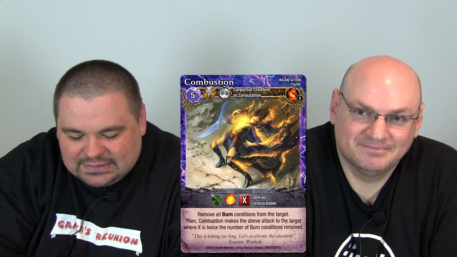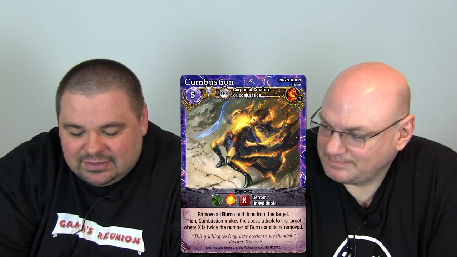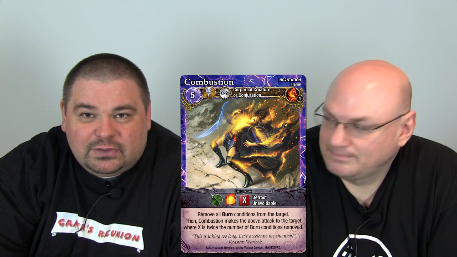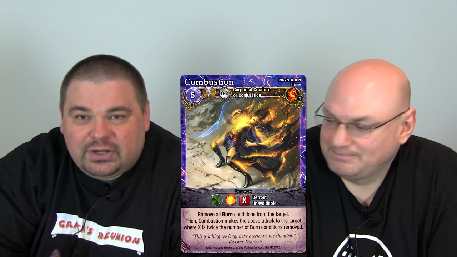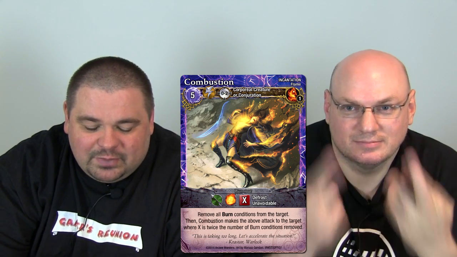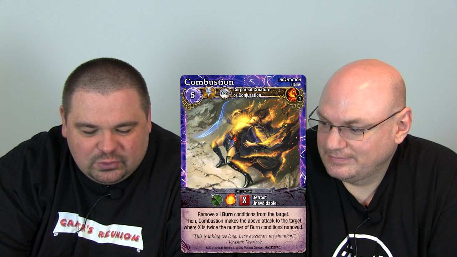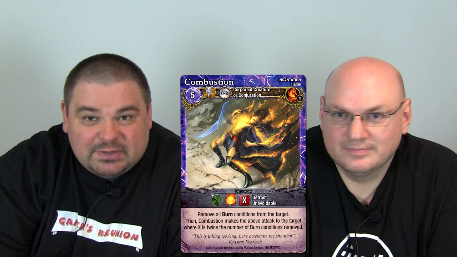When you do this, you remove all burn condition tokens from the target, and then the X attack value for Combustion becomes twice the number of burn conditions removed. So if you take off 2 burn conditions, you're going to be rolling 4 dice. This can ramp up pretty quick, but overall, I think for a 5 casting cost, it's pretty cool. It's good artwork, good effect, and I would say inexpensive.